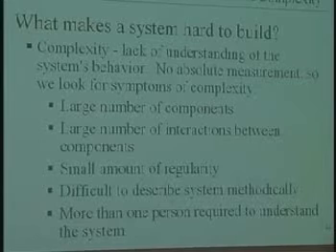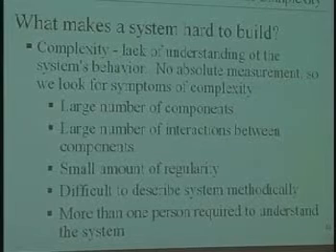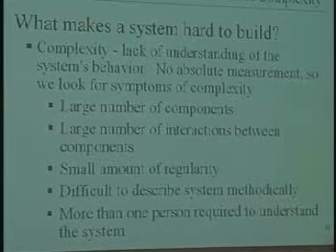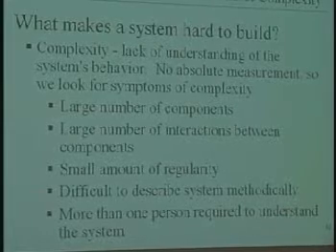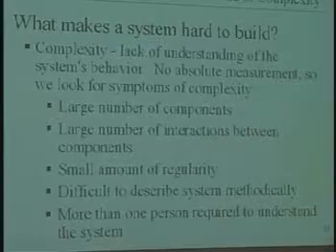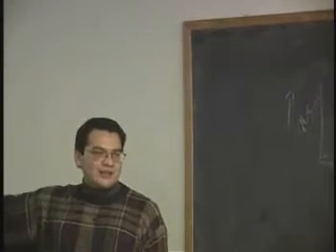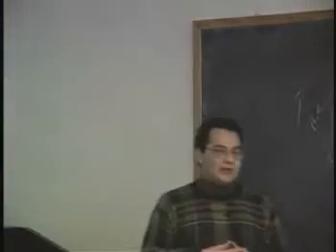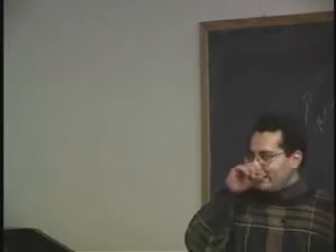So what we look for when we're analyzing how complex a system is, we look for symptoms of it. And here's some symptoms. There are others, but I think these are generally the most important. One is a large number of components. Another one, and just because one of these is true doesn't mean it's complex. Usually it has to be a combination. Second one is that there's a large number of interactions between the components. That's a big one.